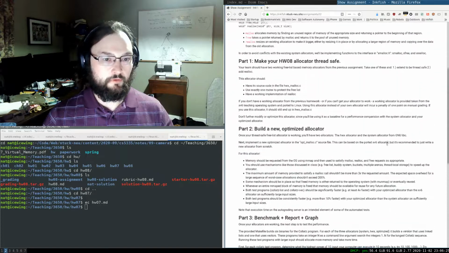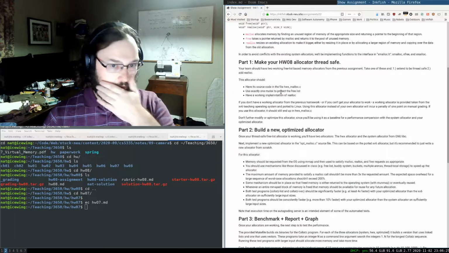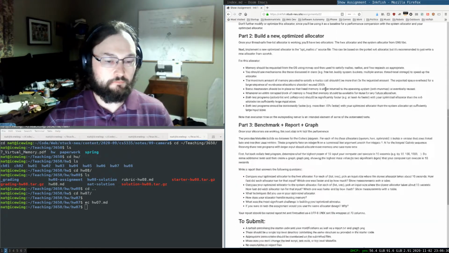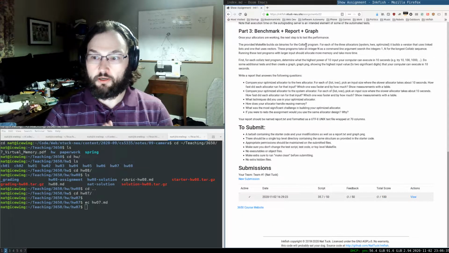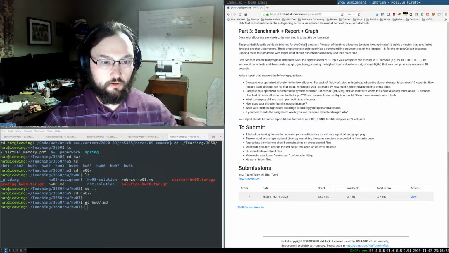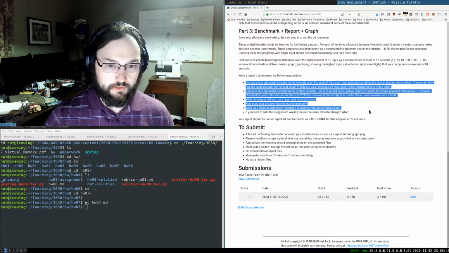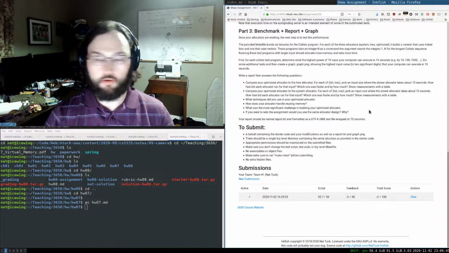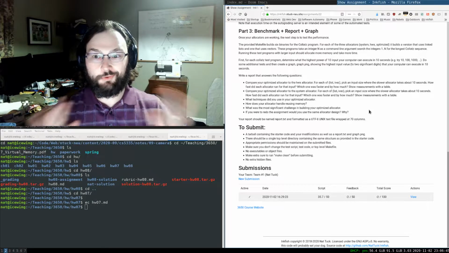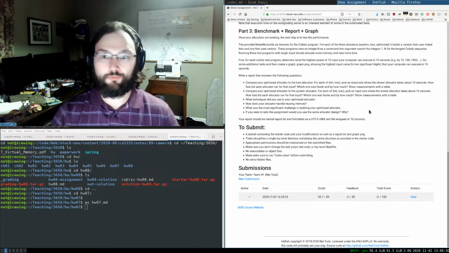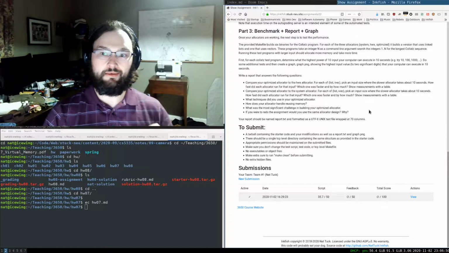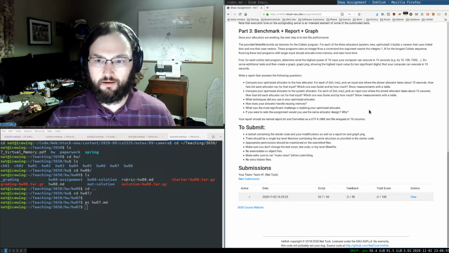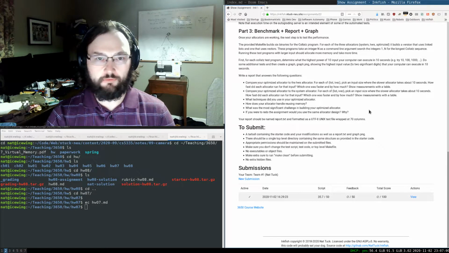Once you have your simple homework 8 allocator modified to be thread safe, and once you have your fancy new optimized allocator, you're going to benchmark various cases, write a quick report answering some questions, and then that is the assignment for challenge 2. So good luck on this challenge assignment. Have fun writing an allocator that's faster than the system allocator, at least for these 2 test cases. And enjoy the exciting videos, some of which I have shorter hair in.